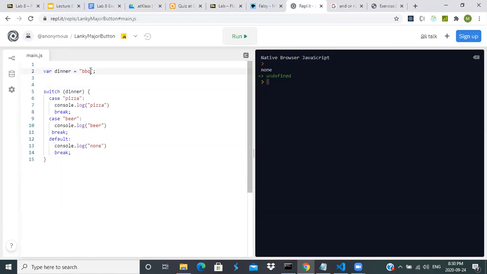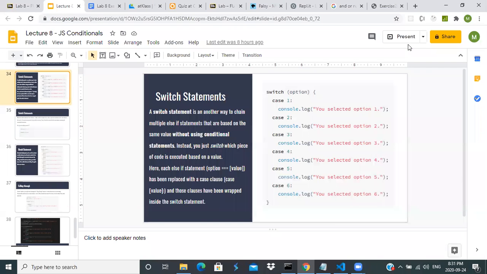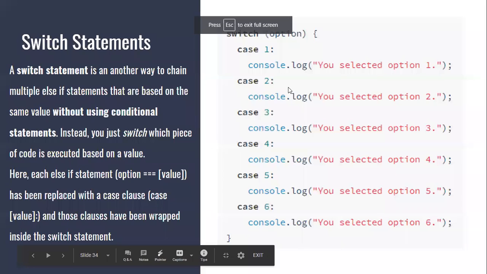As you can tell, I had barbecue, but it went through here and didn't find it. This case failed, or it didn't fail. It skipped to the next. It skipped to the next. There was no other case there, so it fell through here. So it's none. If I change this to beer, it's going to actually find it here. This undefined is just the quirkiness of the console. So anyhow, this is compact, really nice. I'm liking what it looks like now. So that's the switch statement. Again, another mechanism or syntax to clean your code up a lot.